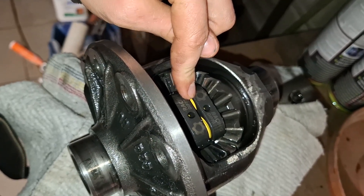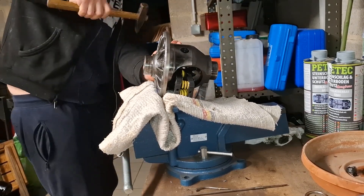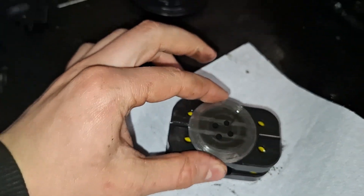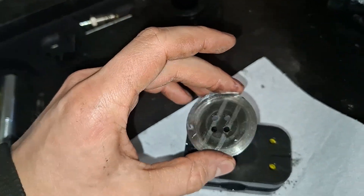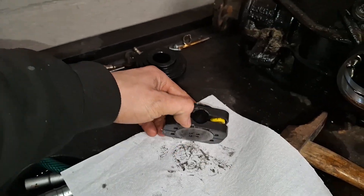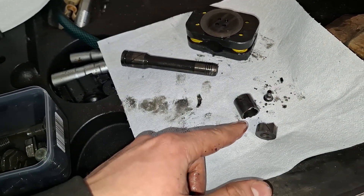Now I'll just hammer this block out and look at the clutch packs. The block is still fine. The clutches do have wear on them — the side that was to the block is a little bit better from a wear perspective than the other side, which is normal. I am quite disappointed in general, but I don't really know what to say. That thing, however — I am 99% certain that was not my fault. I am just incredibly grateful that we decided to remove the unit before it grenaded the diff.